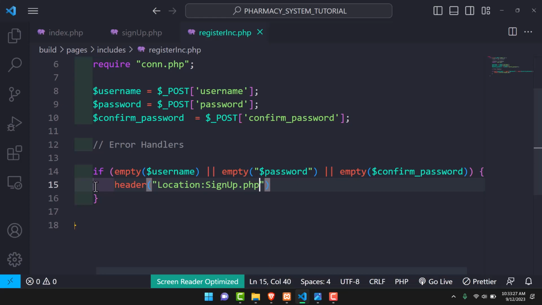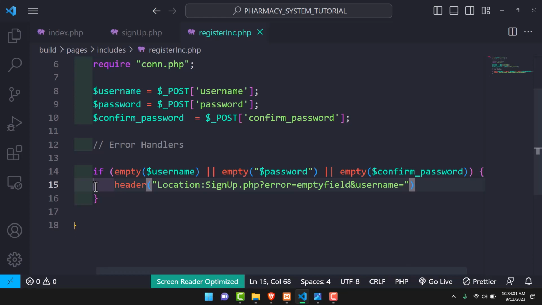from where now I'm going to tell them what is up, like what is the error. So here I can have a question mark and then error, and then I can say is equals to empty field, and maybe I can provide the username if that was detected. So I can say username is equals to, it's not a must, but I'm just showing you that you can have it here.